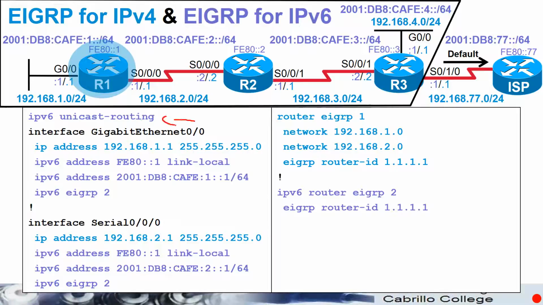This basically allows us to use IPv6. You can configure IPv6 without having that turned on, but nothing will happen. This right here basically is setting addresses. This is assigning the IPv6 portion of this interface to use EIGRP 2. This is setting up EIGRP 2.